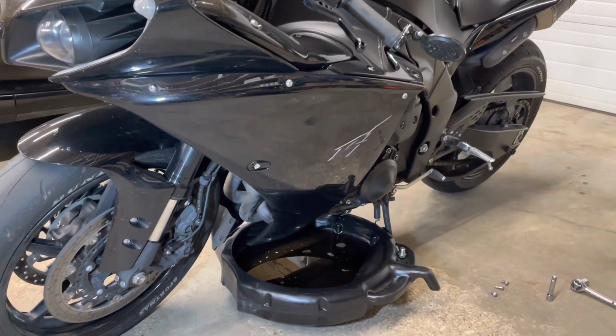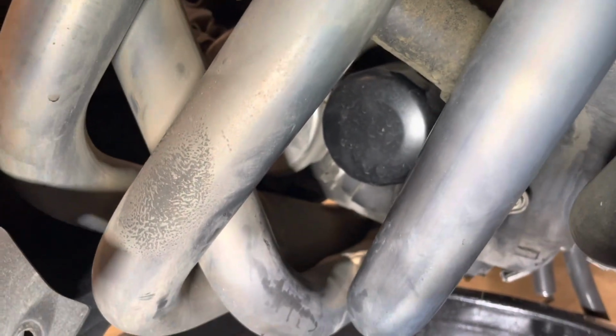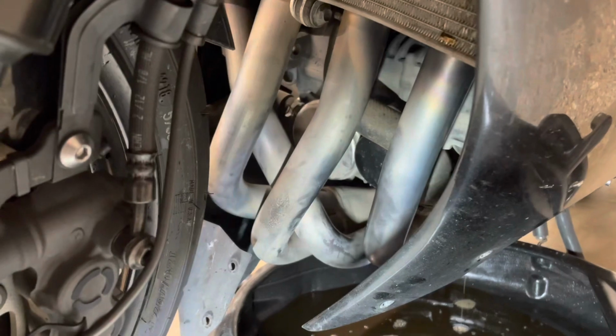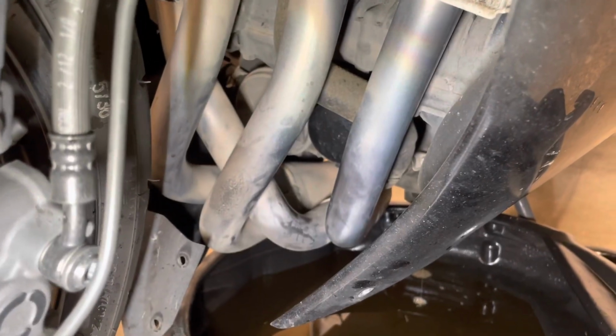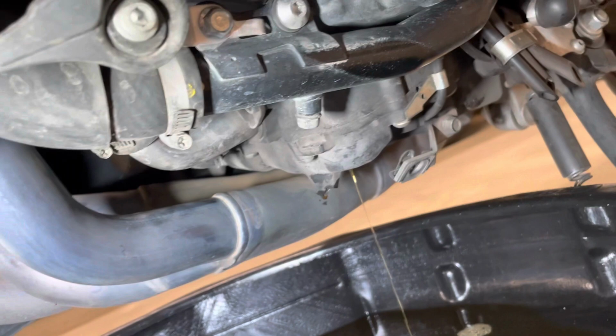Now while the bike's draining, let's go after the oil filter. So you can see it here, right behind the header, but it's a little bit tight to try and wiggle out on the right side. So let's hop over on the left and take those plastics off as well. I've tried to wiggle it out the right side here before, but there's just not quite enough room.